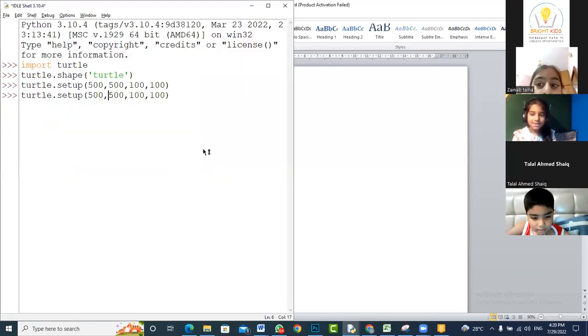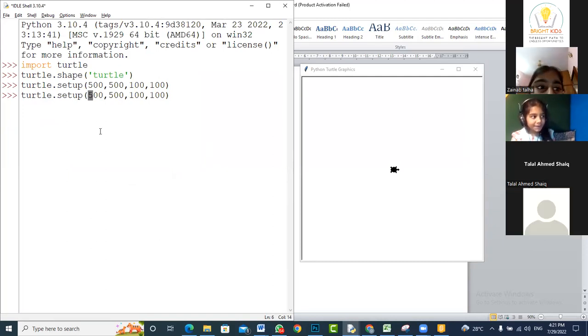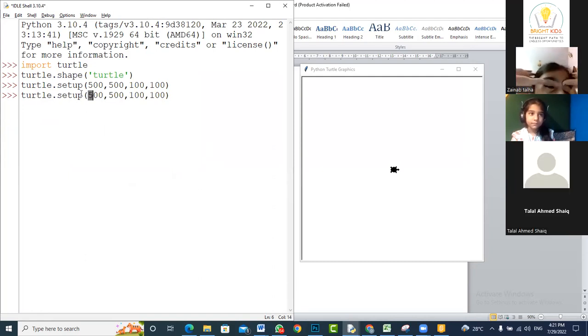So this is something that we need to keep open, and this is something that we need to keep open. The second time, let's say that we change the height. What we need to do here is first tell how wide this window is going to be, and the second number would tell how high it needs to be.